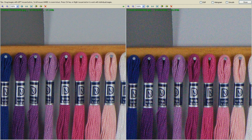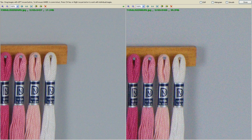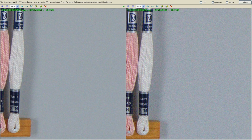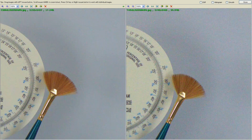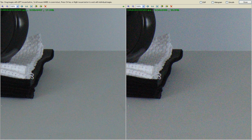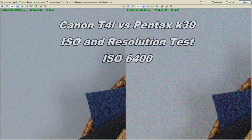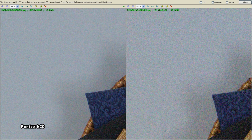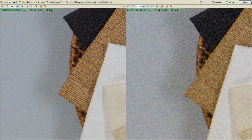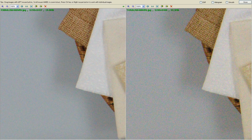By no stretch of the imagination, with its Digic processor, can the Canon T4i even begin to match the Canon 5D Mark III. It just can't do it. And by no stretch of the imagination am I trying to compare the Pentax K30 to the Pentax K5 II or IIs. I'm not trying to do that. So you have two sub-tier cameras that you're making a comparison in this setup here that we've got going on. But the key thing to look at is how much more mileage you get in comparison with the Pentax versus the Canon. That's what you've got to look at.